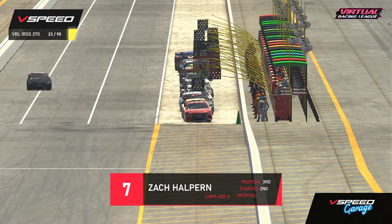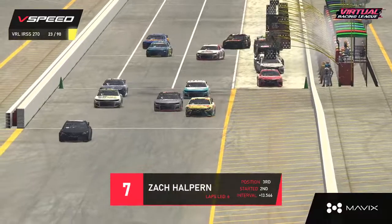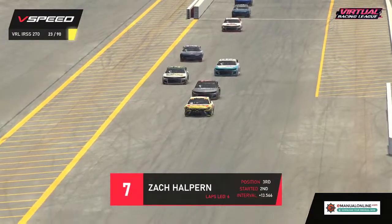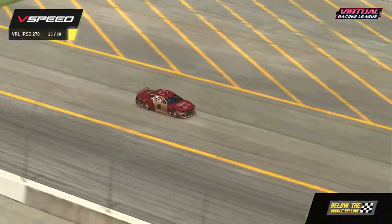Look at this, Connor Horn maybe taking fuel only, and he is going to win the battle off pit road. And he did take 4 tires, just a fantastic pit stop, and Zach Halpern will exit second. Elliott Butler stays on the racetrack. He is the lucky dog, actually, I think.